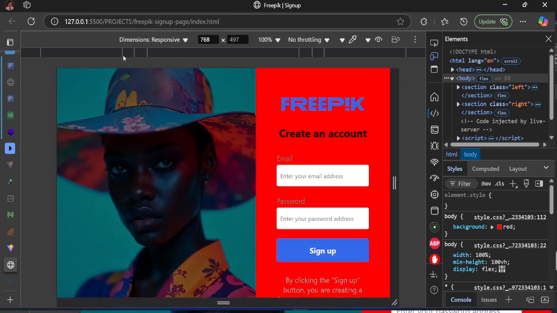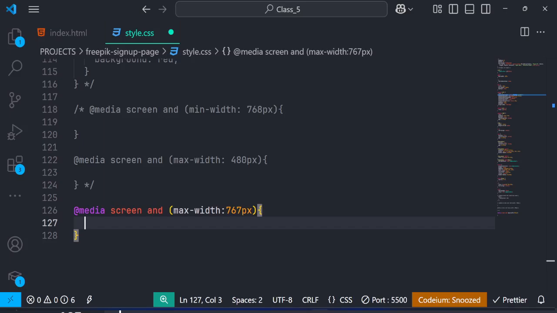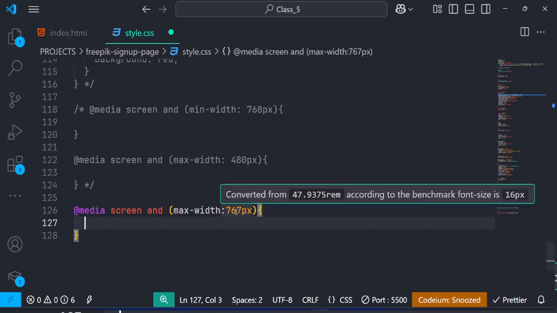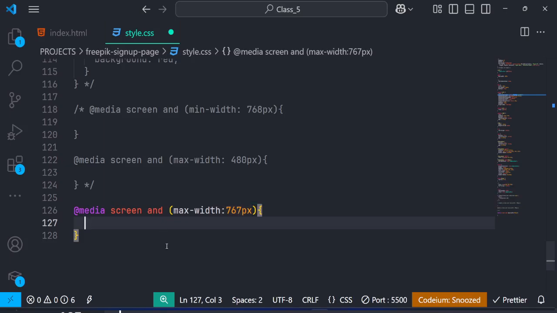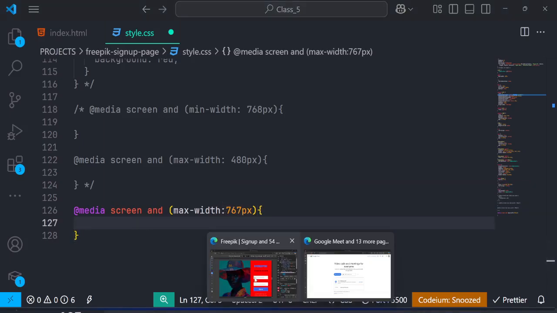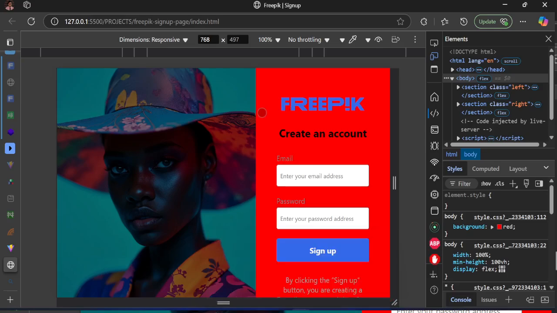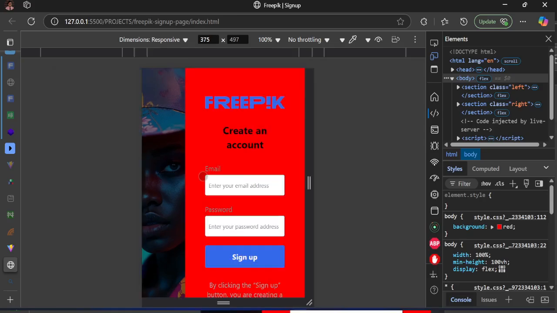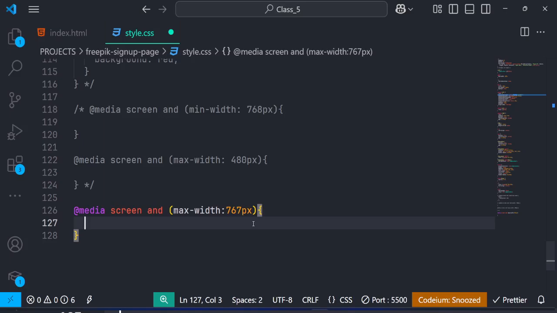So what we want to target is anything less than tablet. And you know that for us to get that, we are going to be using this 767, because once we enter 768, you've entered the tablet world. So anytime we're on a screen that is less than or equal to this value, we want to do something. What do we want to do? We want to move this one to the top and we want this one to be under. What we need to do there is simple. It's just our normal CSS that we have.